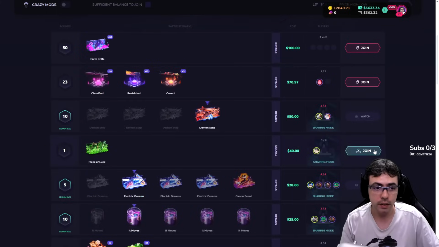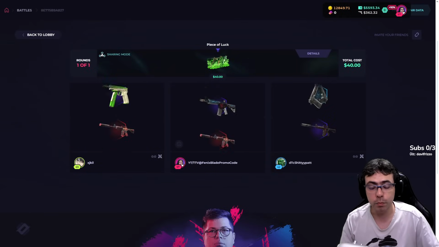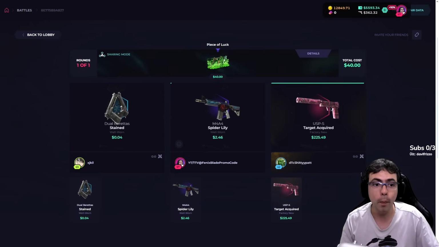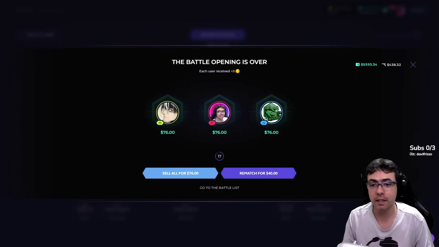No bit of luck. And we can try this one. Okay, another sharing mode. Come on. Just one case and... oh my gosh, that was so good, guys. That was so good. Nice, nice. Piece of luck. It's insane money. And that's a good profit.